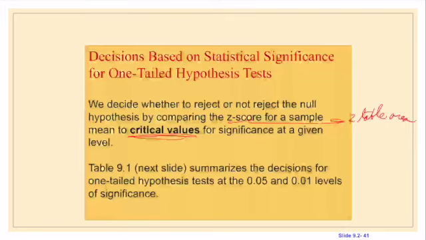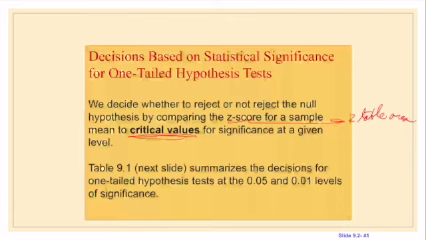So remember, the p-value is the probability of obtaining a sample mean as extreme or more extreme than the one already found under the assumption the null hypothesis is true. Okay? So for a left-tailed test, the p-value is the area under the normal curve to the left. For the right-tailed test, it's the area under the normal curve to the right, as I'd shown on an earlier slide.